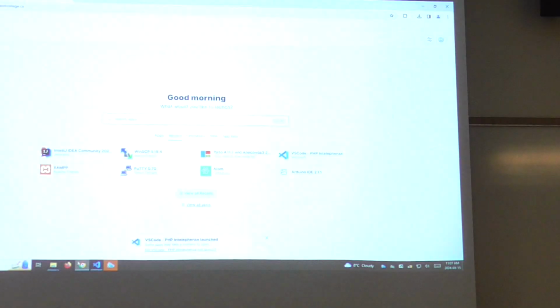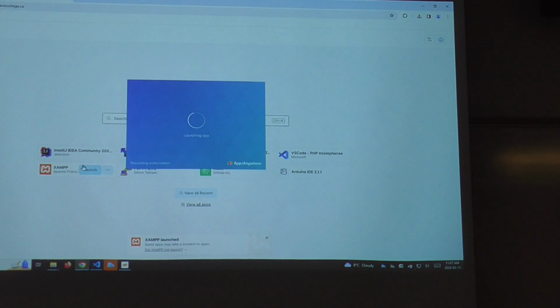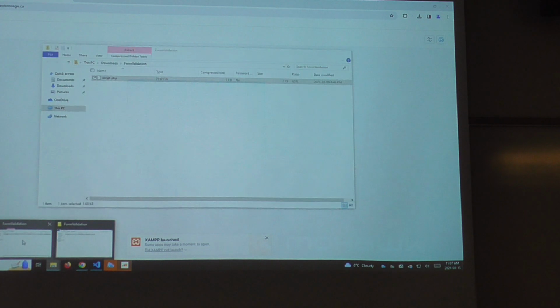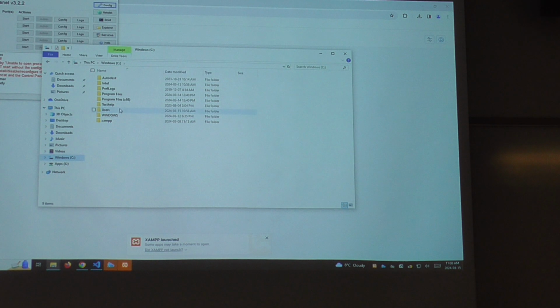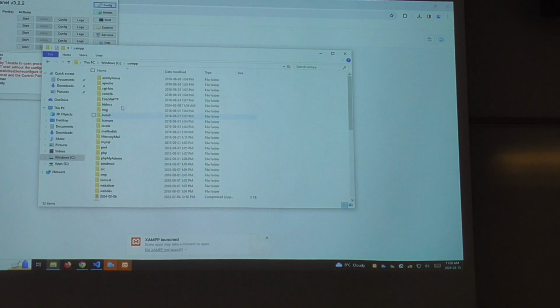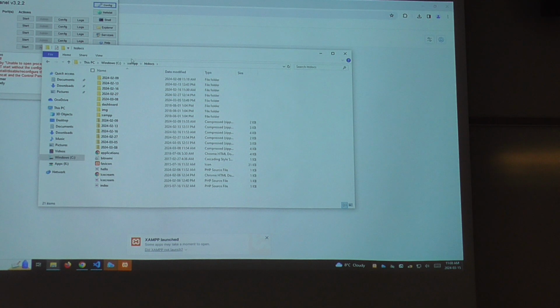So, if we load up XAMPP, because this is PHP, we will need XAMPP. htdocs. Let's make a new folder in here. My goodness, we're getting late into March, aren't we?